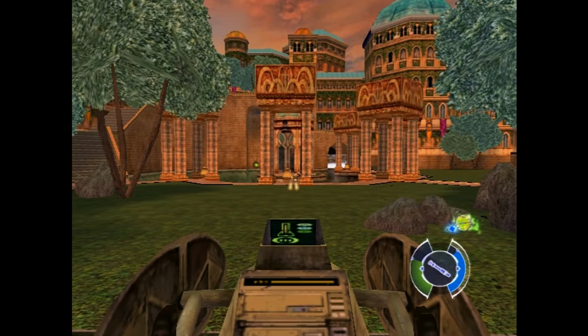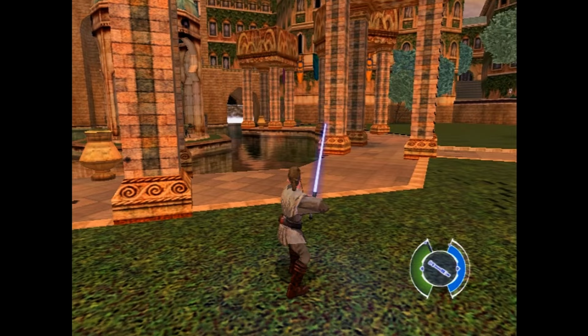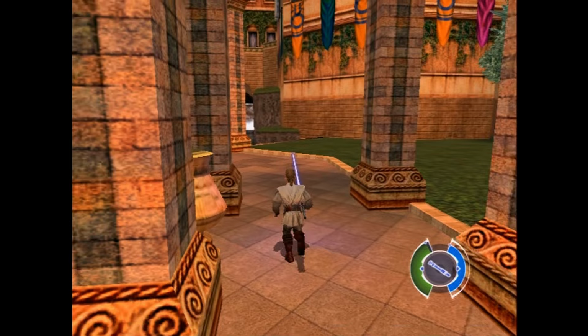Okay, I want to snipe that guy over there. There we go. Who's shooting at me? I saw something. Where are you? Don't give me this crap. Come out and face me. I don't know where that shot came from. I suppose it doesn't matter.